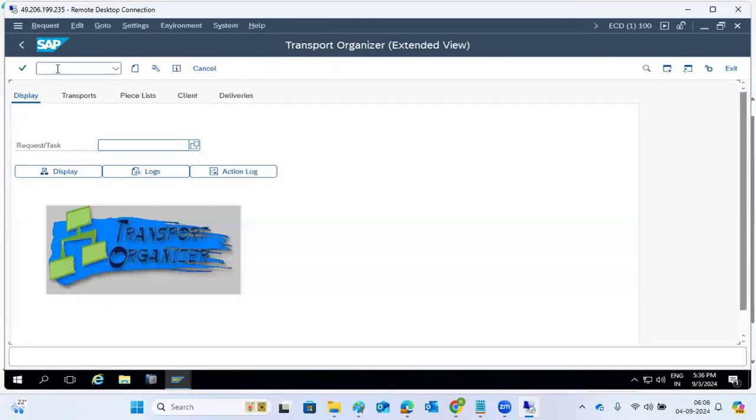Now, once it is configured, we need to create a request. A request contains one or more objects, right? The TMS is used to move, manage and control the development objects or customized objects across the landscape, via predefined transport routes and RFC destinations. It moves from one system to another system. This is what we use the transport management system for.